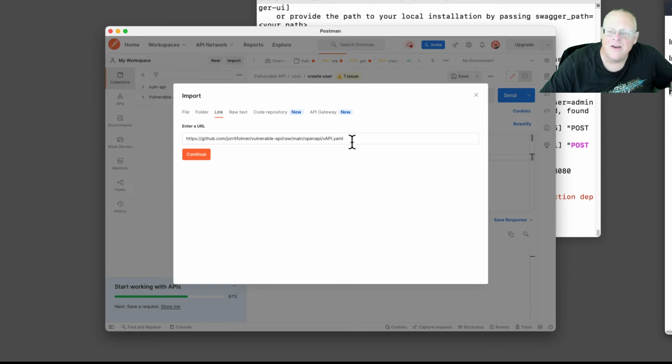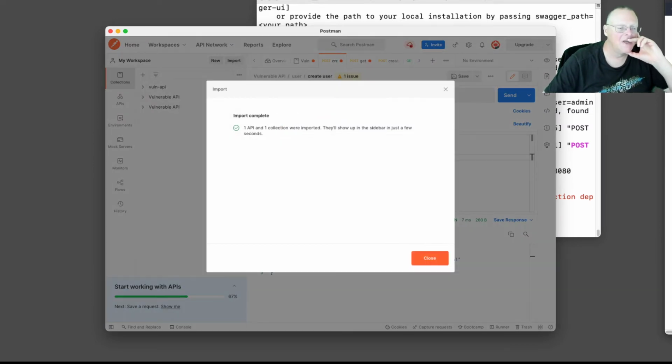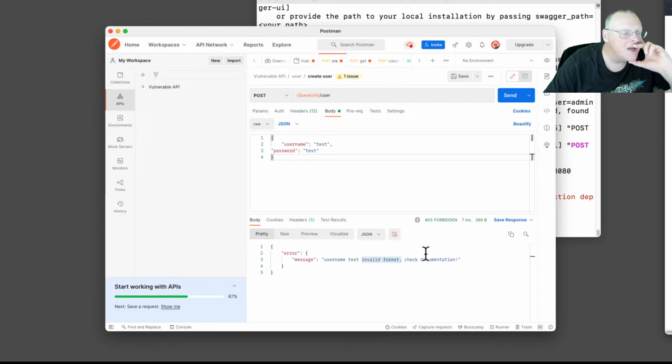This is the API from there. So I import it, continue, and I want to link it as a test suite, not documentation. That will load all these API requests into Postman so I can play them. And now I import. Okay, and it's done. They will show up in the sidebar in a few seconds.